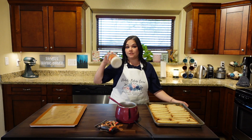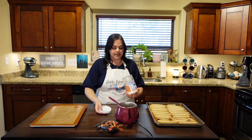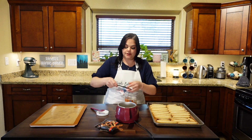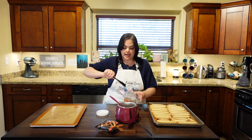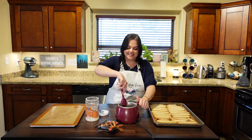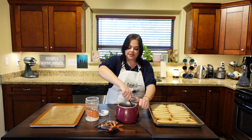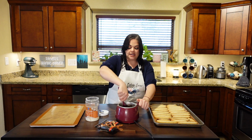So we are going to drizzle our chocolate. So that means I would like to add a little bit of coconut oil to help thin it out a little bit. The coconut oil will help thin out the chocolate so that it's easier to drizzle, and it also makes for an easier mouthfeel when you're eating the actual chocolate. It's not as hard. The biscotti is already hard. We don't need to add to that. So let's just start with, I don't know, a little bit. I'm so good at this. I don't measure this out. You just want to have a really pretty consistency with your chocolate. Nice and runny, but not too runny and not thick and gloppy.